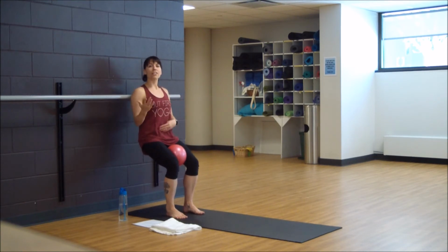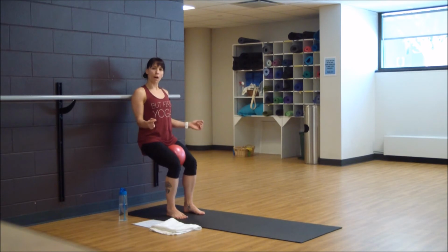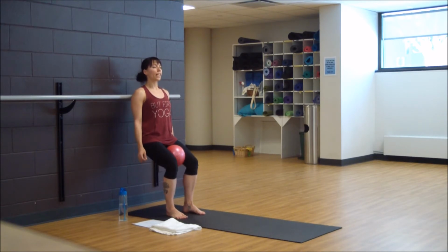So we worked on inner thigh work with our core stability. Now we get it with the thighs. Hands can be at your side, okay? We're gonna start with a pulse. Pulse. Squeeze that ball, squeeze. Tiny little movement. 8, 7, 6, 5, 4, 3, 2, hold that squeeze.